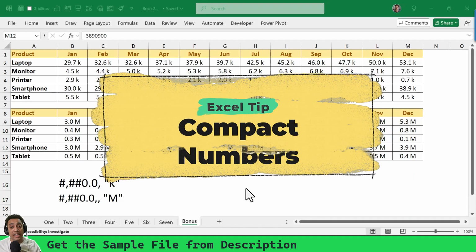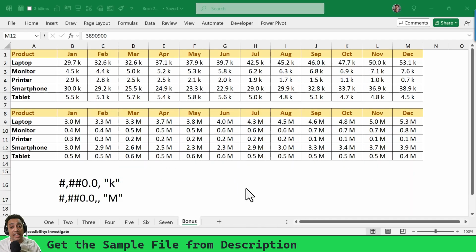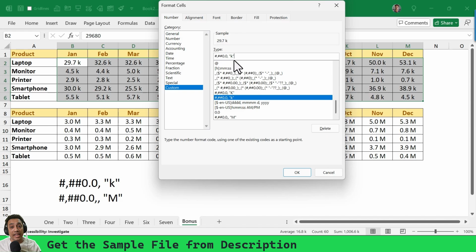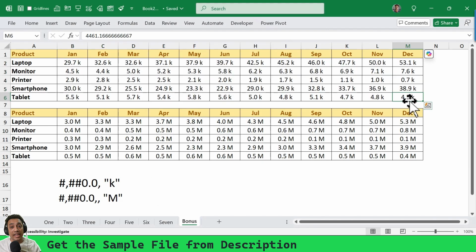Now my bonus Excel tip is about using compact number format. So I have these two custom formattings here that allow you to show numbers in thousands and in millions. So you can see here, when you select this range and then open format cells, I have this custom formatting applied that shows me 4461 as 4.5K. You can see here when I have this value here, where I have 4461, it shows me 4.5. And same is for this formatting where I have compact numbers to show data in millions. So let me show you how these two custom formattings work.